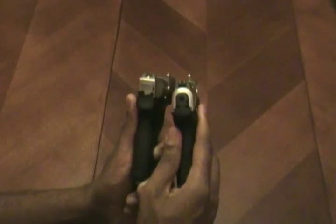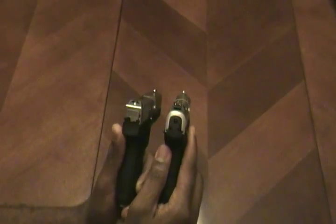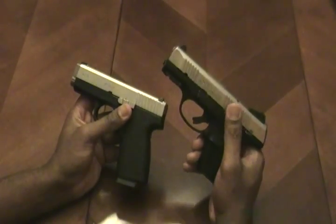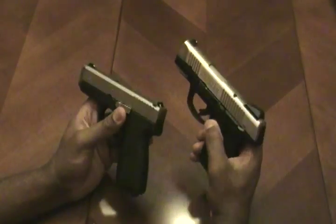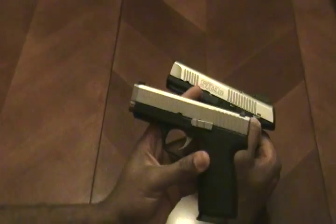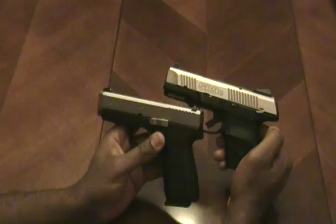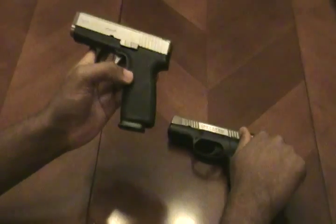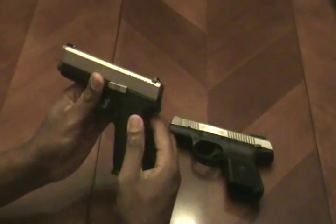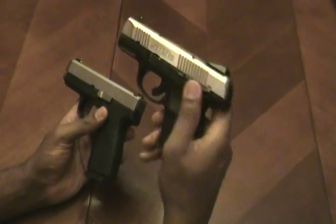The biggest difference you're going to notice is the width. The Kahr is close to a quarter of an inch thinner than the Ruger SR9C, which means it's going to be a lot more comfortable if you're someone like myself who likes to use tuckable in-waistband holsters. One thing you'll notice missing from the Kahr is there's no manual safety, but a good holster will resolve that issue. Also, there's not a lot of protruding parts — just your takedown lever and magazine release — so there's very little to snag on anything.